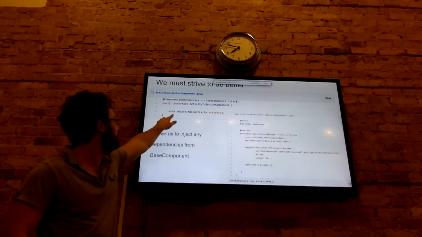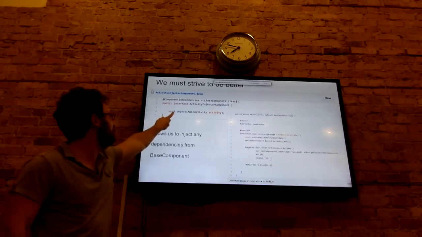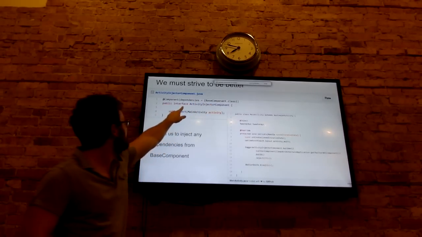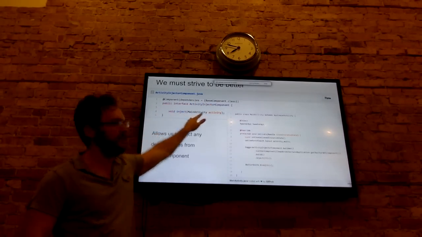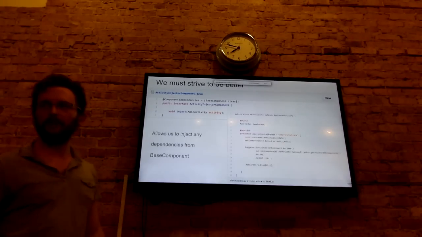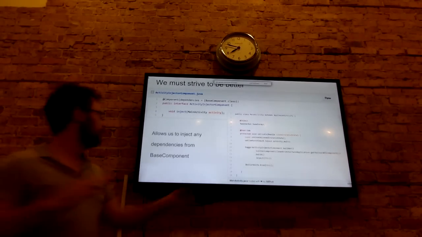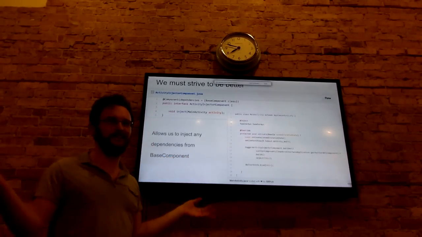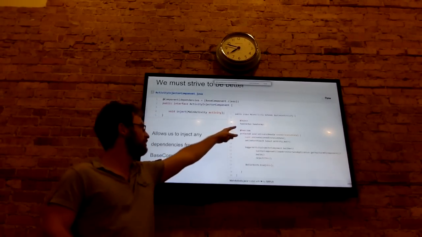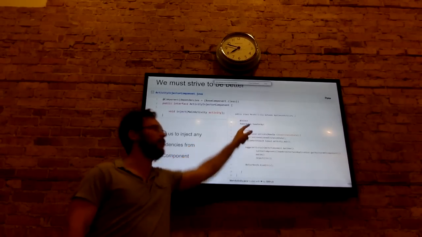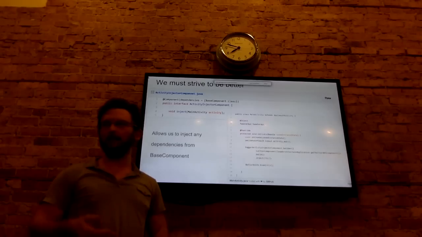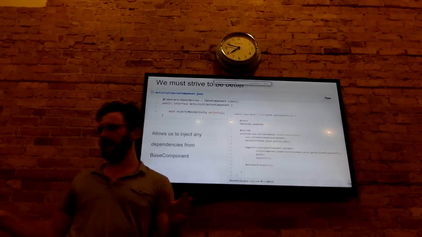In this, actually I didn't forget. I just realized it's up here. So as you can see, this is the implementation of injection. I have at component, dependencies, base component, activity injector, void inject main activity. Okay. So this means it'll build an inject implementation for this main activity, which, if you know how injection would work, would be like the instance of main activity dot Tweeter API is equal to factory dot get Tweeter API, because in the background it's getting off of a factory, right?